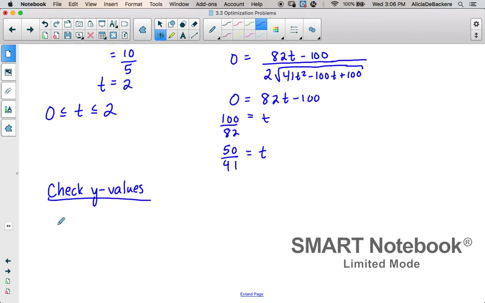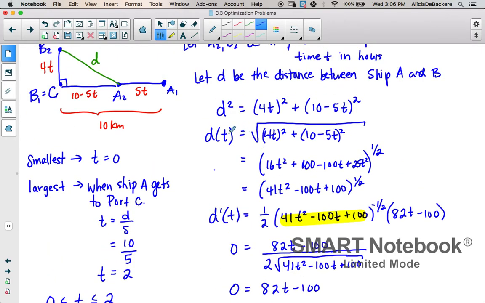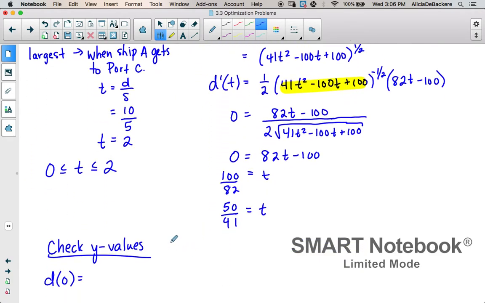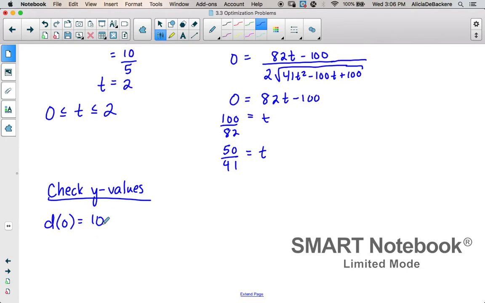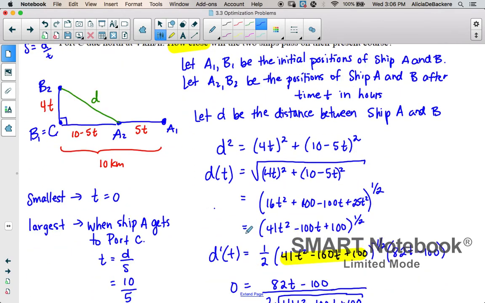And they're not as trivial this time as they usually are, because there is an initial distance here when I imagine the initial distance between the boats, right? When time is 0, there is an initial distance of 10, and that should check out with your formula here. If you put in t equals 0, this guy here is going to be 0, and then over here I'm going to get 10 minus 0, that's just 10. I'm going to square it and then square root it. So I'm going to get 10 again. And so my initial distance is 10. That's just a nice check for me to make sure that it matches my diagram as well as my equation.